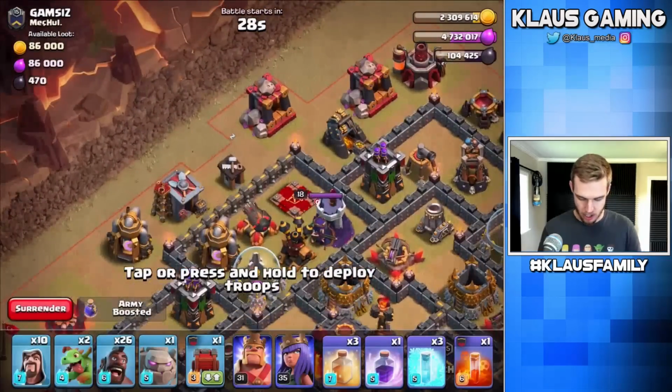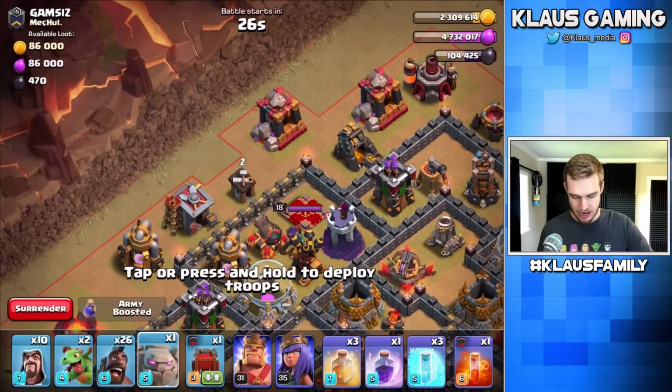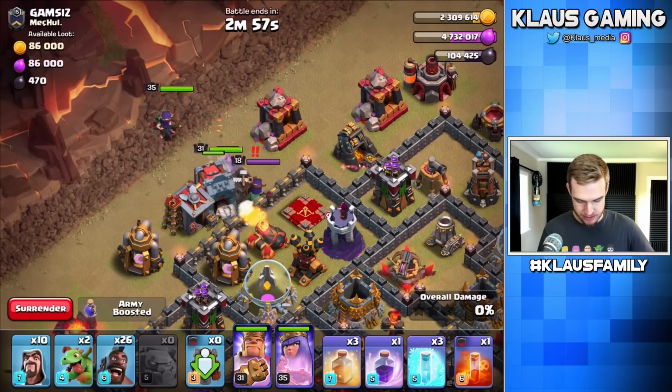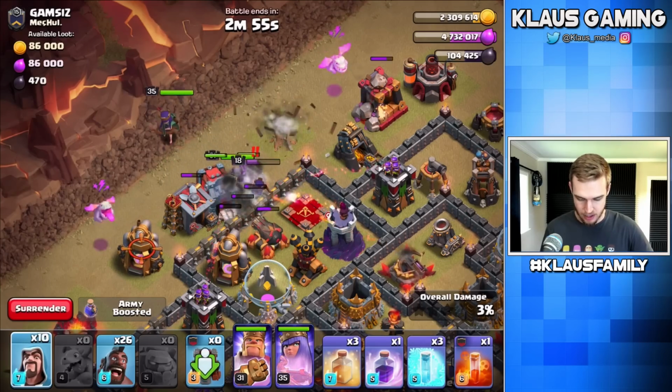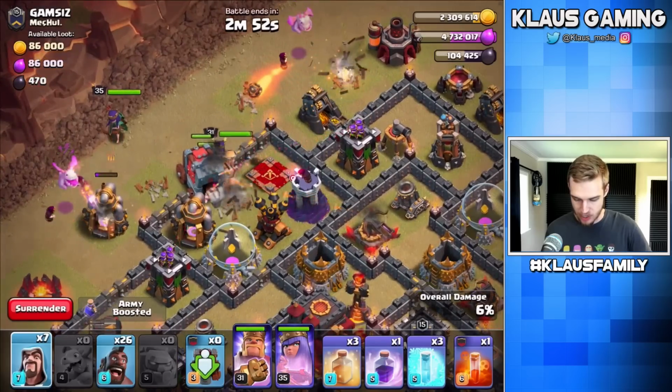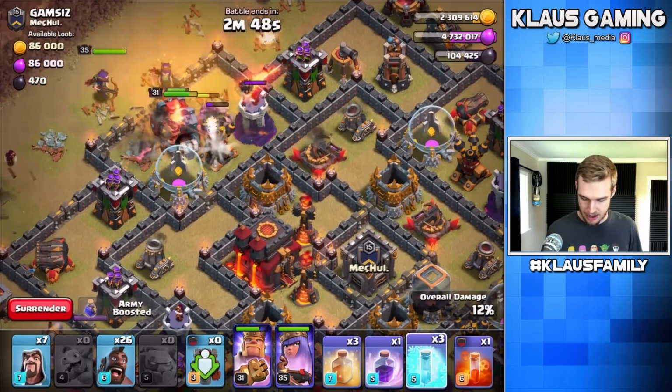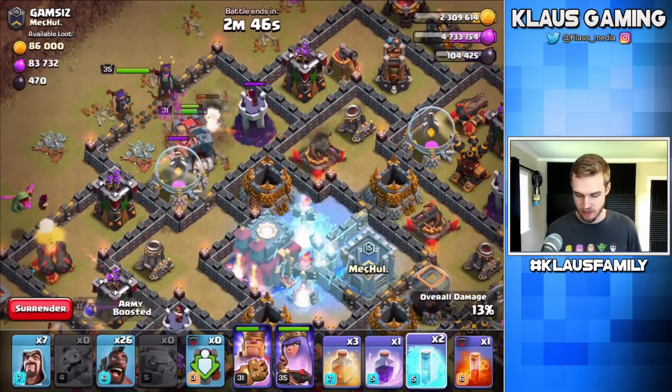All right, so this is gonna have to be very fast, okay? Golem, Wall Wrecker, King, let's go Queen, let's go Baby Dragon, get a few wizards out there too. There we go, okay, so this is good, everything's following right now. Let's get a poison, or a freeze right there on that Inferno Tower.